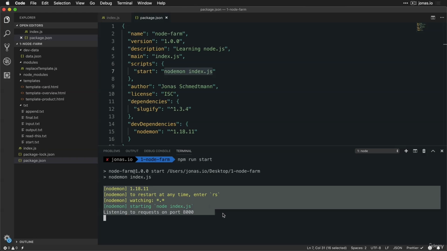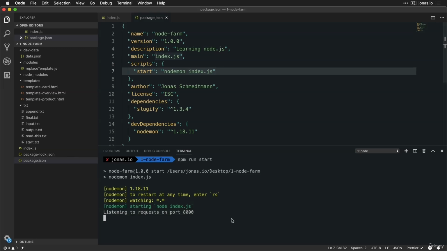Right? And this has nothing to do with the fact that we installed NodeMon globally before. It simply works like this because, again, NodeMon is our dev dependency. Right here in the npm script, we can then write something like a command line interface instruction that is going to use that local dependency and not the global one. So again, this would have worked just fine without nodemon installed globally.